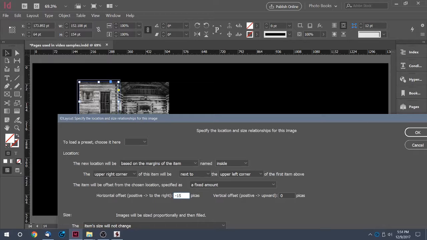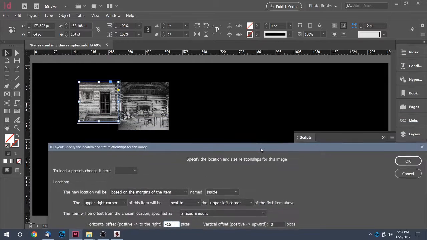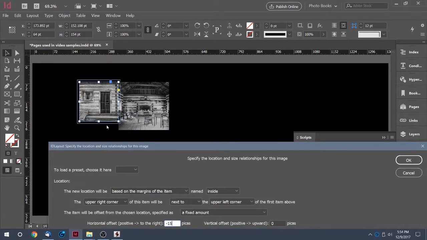The units here are picas because that is the underlying built-in unit of measurement inside InDesign. So I just kept it all in picas. There are other options which we'll discuss in other videos about how you talk about these things. Now the other thing we might want to do is make this the same height so they are more compatible with each other.